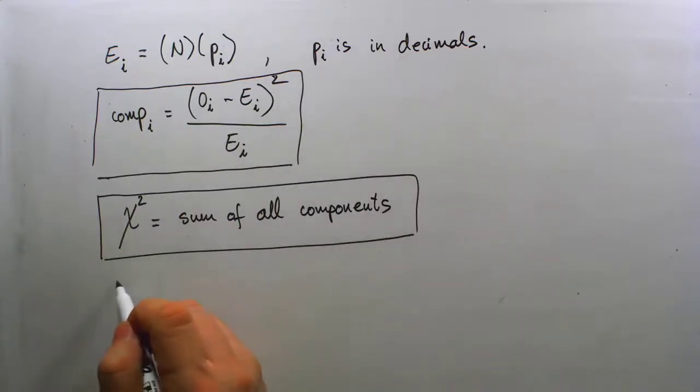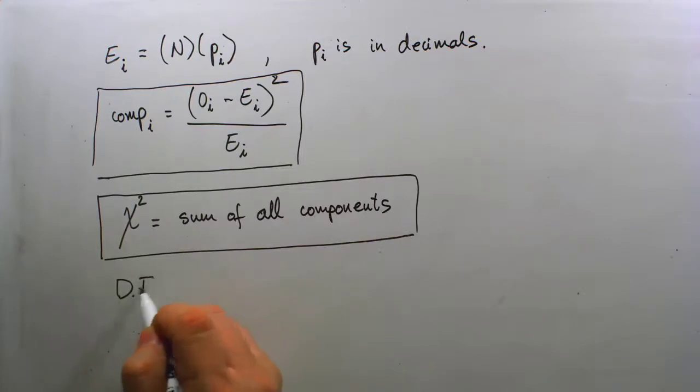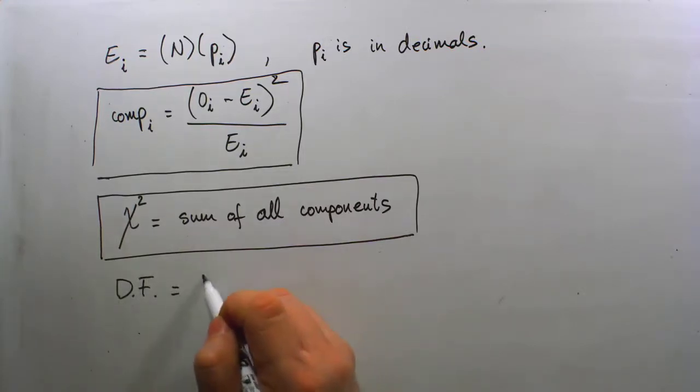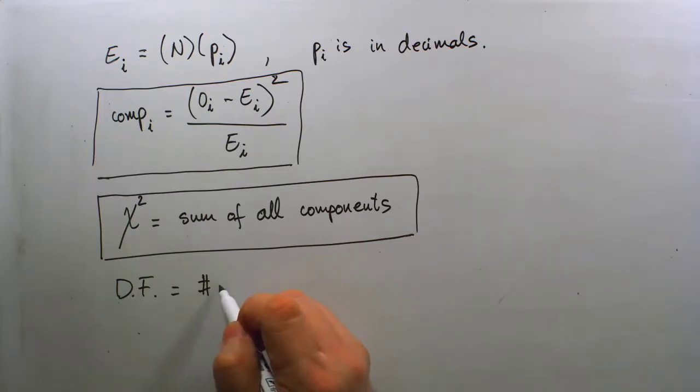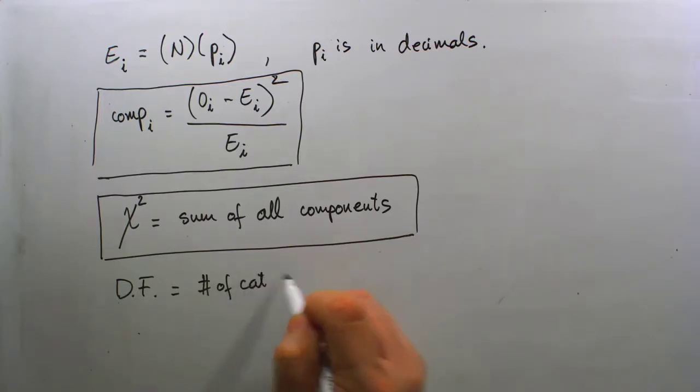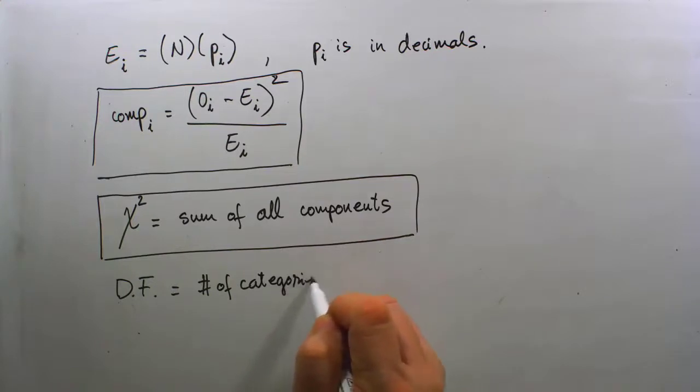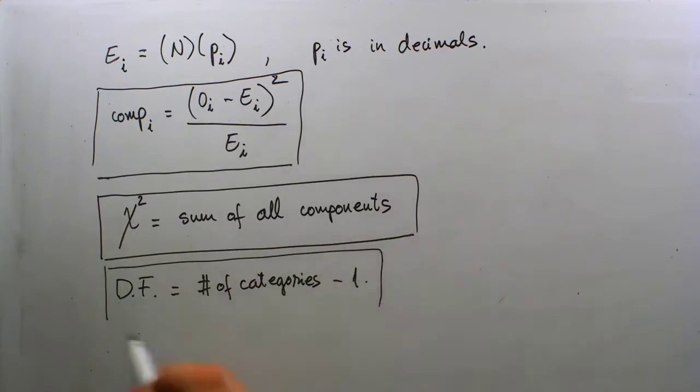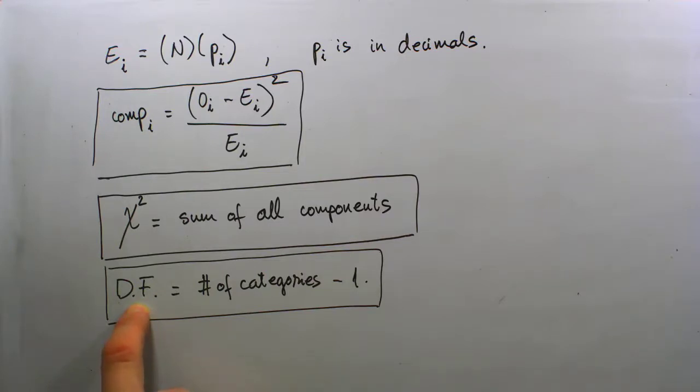And we can always find the degrees of freedom for our problem by the number of categories minus 1. As I was saying back in the general lecture when explaining the steps, finding degrees of freedom is a step that can be done independently of any other steps. So in my own experience, I have never considered this a formal step, but rather just one truth about any problem that we're doing.